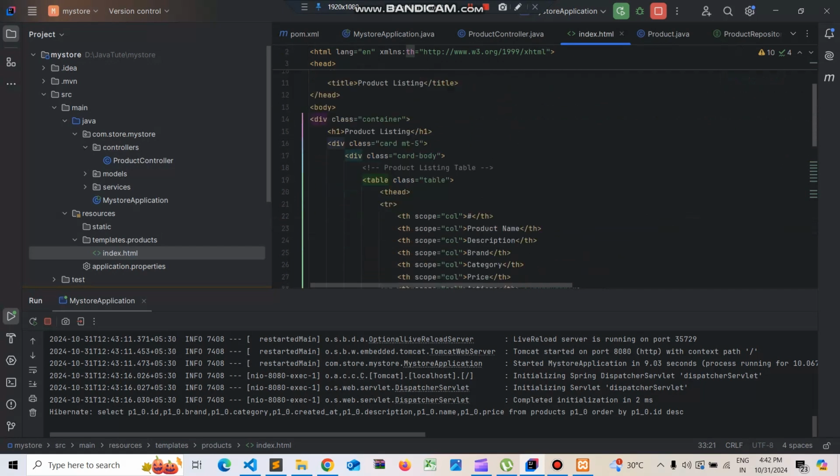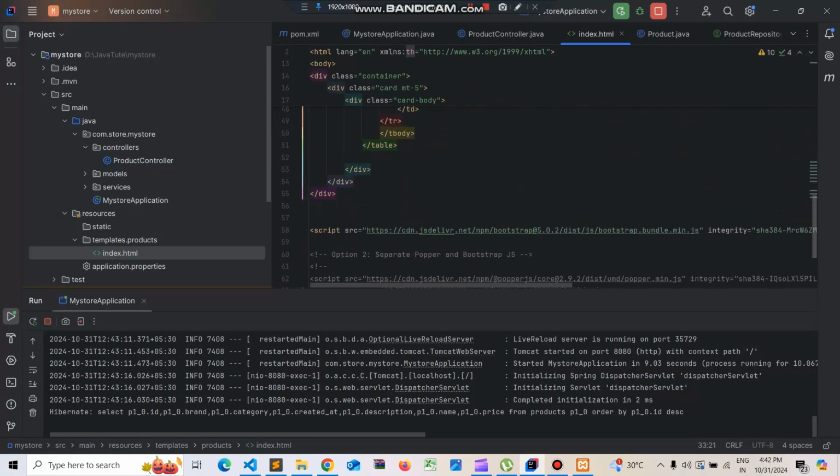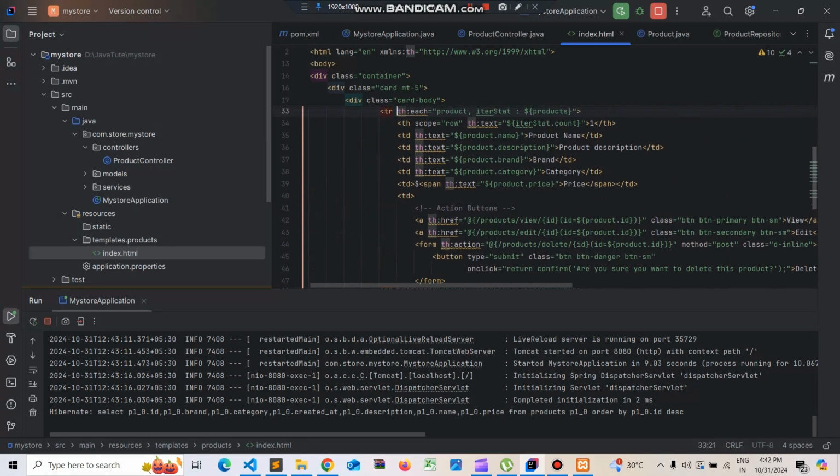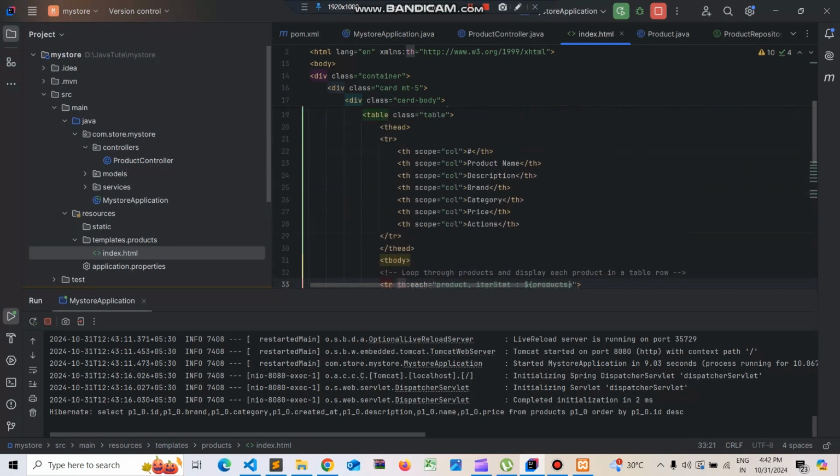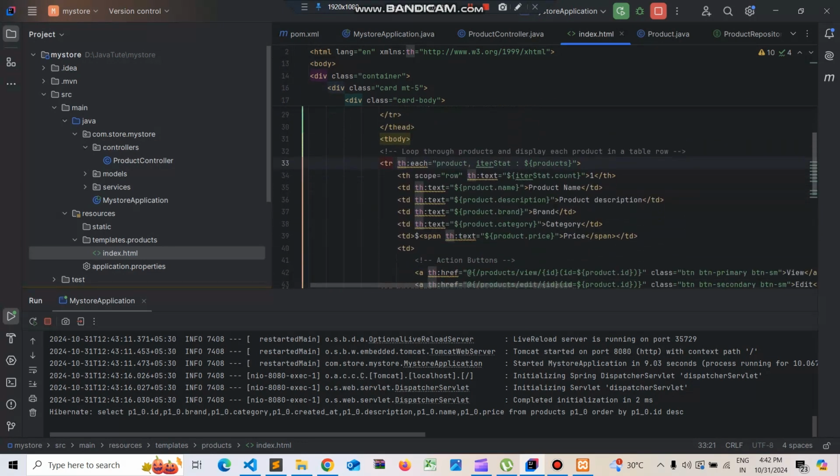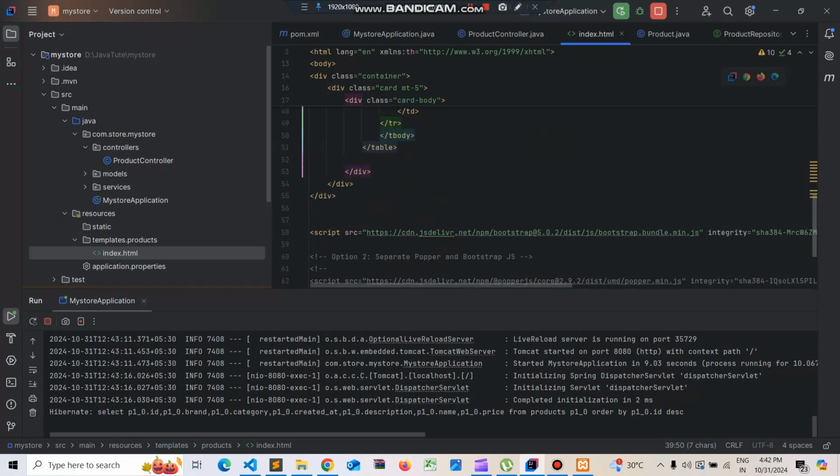So you can see here that the products have been added to the table, and what happens here is we are iterating over each product, from products to product, and then we are adding the product name, product description, product brand, product category and product price to the table here.